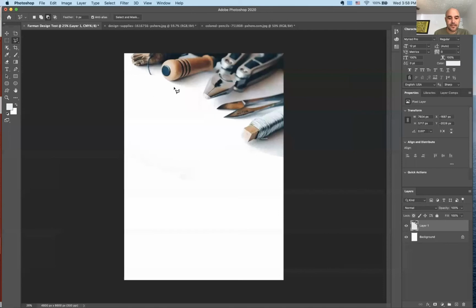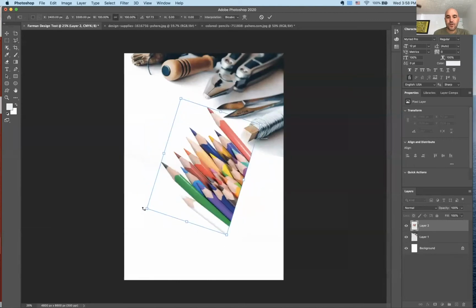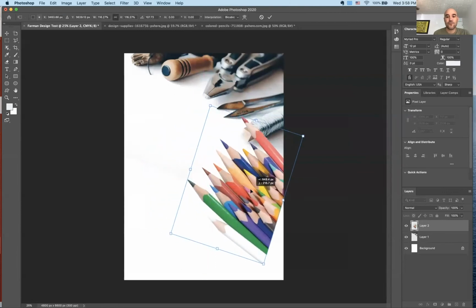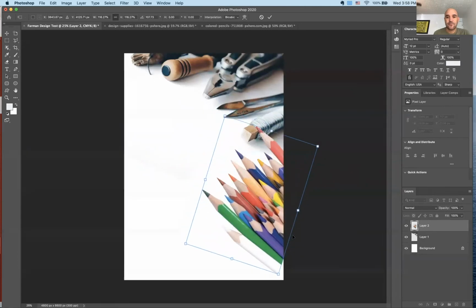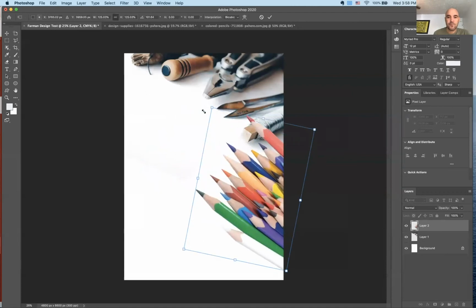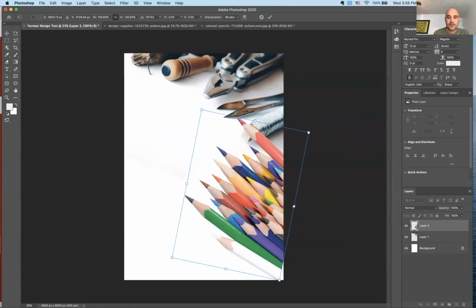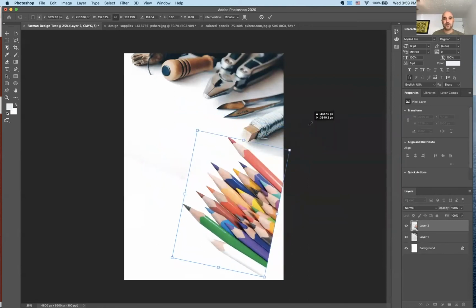Go back to my design test and Command or Control V to paste these in, or Edit Paste. And now let's do Free Transform, Command or Control T. And again, I'm going to rotate these. I'm trying to use these as a way to round out the curve that's similar to that future flight poster. So I'm blowing these up a bit, not enough to have any issue with the pixelization of it.